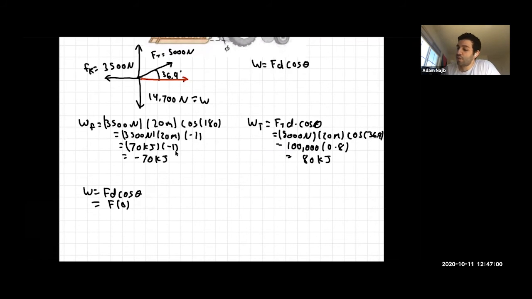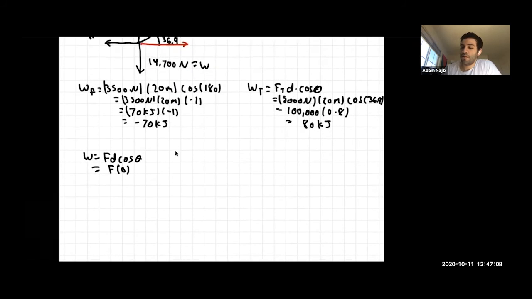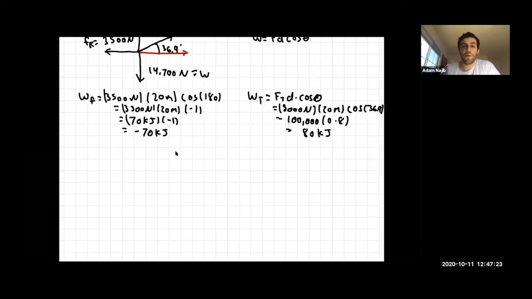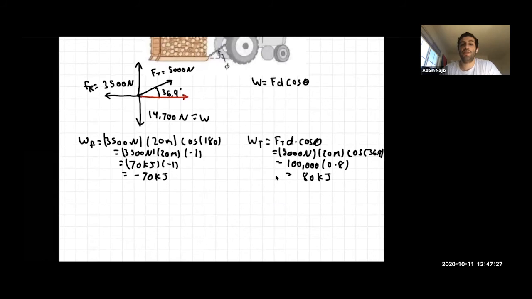And also the angle between the y direction and the movement of the object is 90 degrees, which is cosine of 90 degrees. So that's also 0. So 0 times any value, it doesn't matter, it's still 0. So it does not really affect our answer in any way. And it doesn't affect our tension because we just care about the work due to tension.